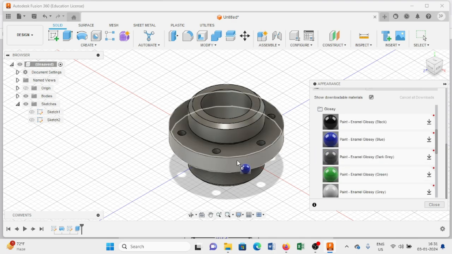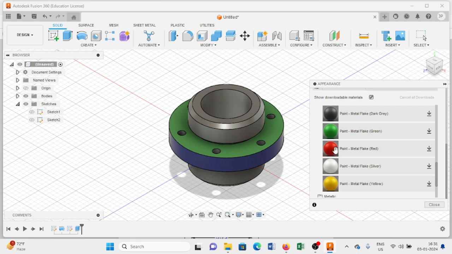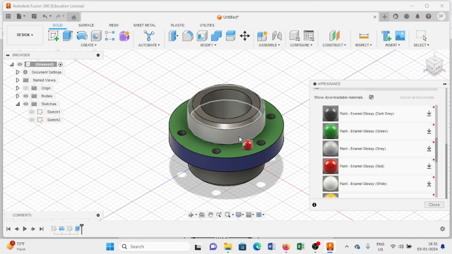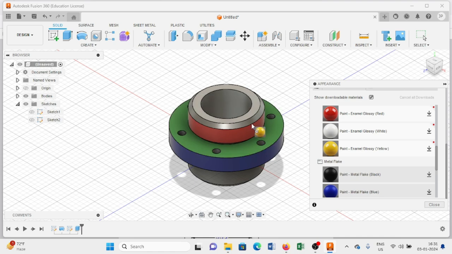Here we will provide blue, here green, red, and on the top, we will provide white. Here in this face yellow.